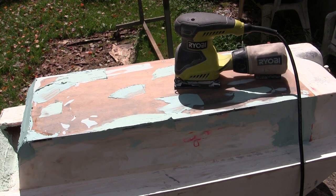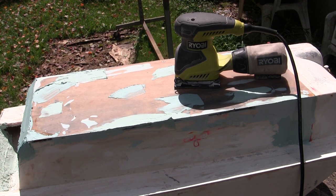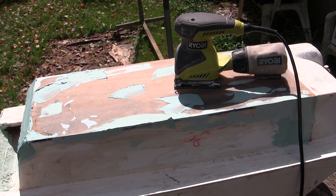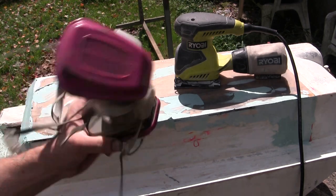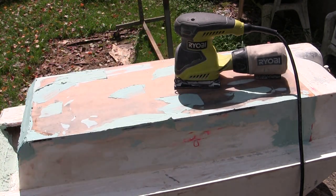I have two palm sanders now, so if one goes down, when I have replacement parts, I bought more than one ball bearing in case that happens again. And the second thing is, I have two, so I should definitely be able to complete the job. Before I do that, of course, I am going to mask up. This stuff is nasty. You definitely don't want to breathe this stuff in, so I'm going to go ahead and wear the appropriate safety equipment.